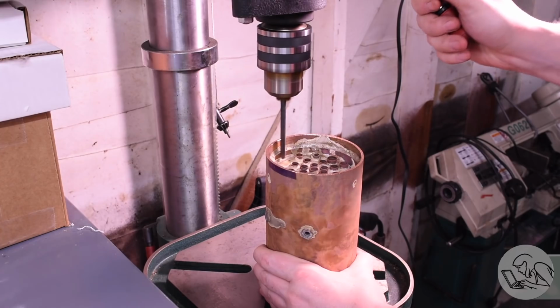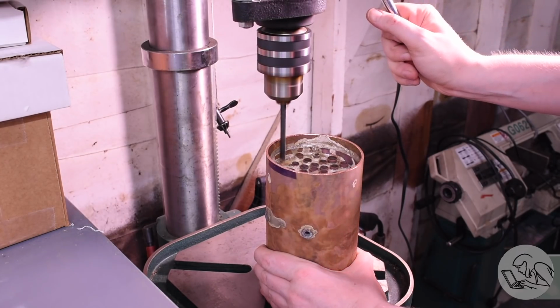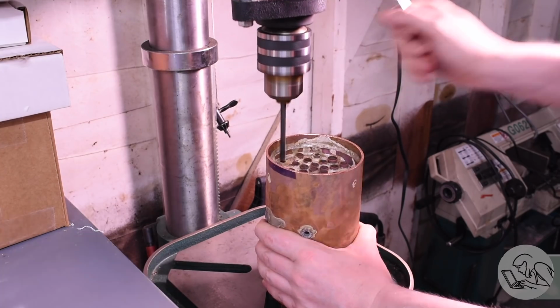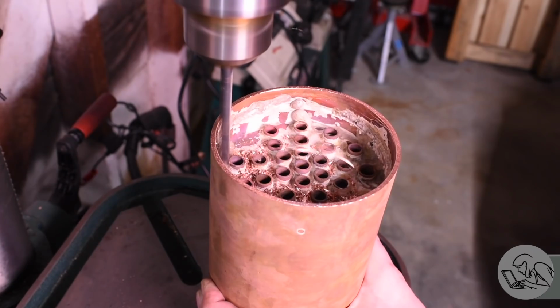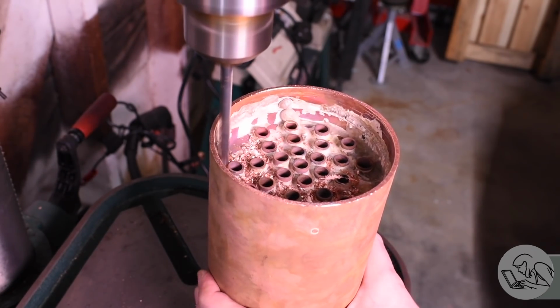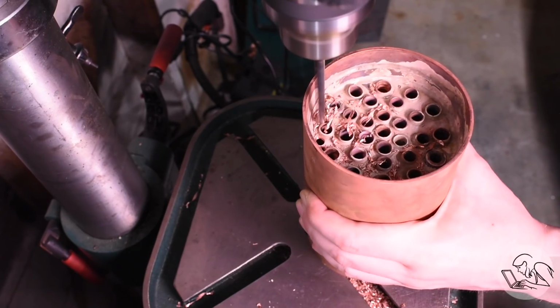Now, to get the tube sheets out, I decided to drill them out. I considered trying to trepan them out on the lathe or setting up the rotary table and milling them out. The problem is that the shell is not very round from all of my hammering and heating and so on, and copper is really ornery to mill, and I wasn't looking forward to that. These tube sheets are pretty thick, so I just set it up on the drill press and chain drilled it out.